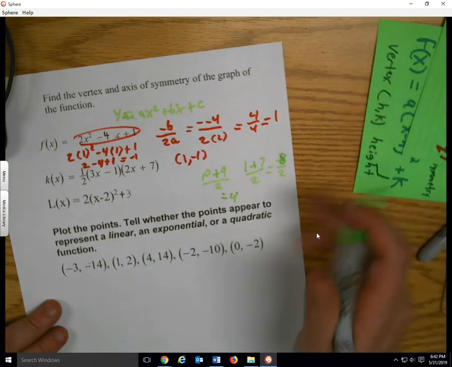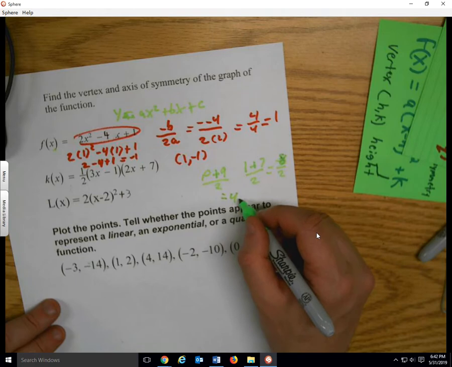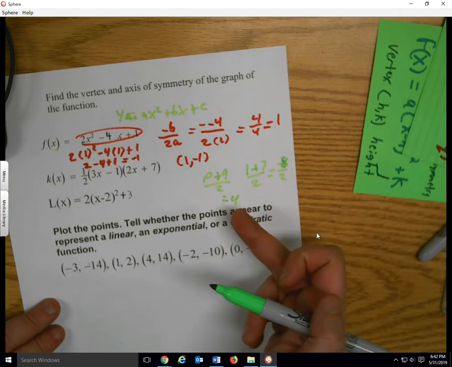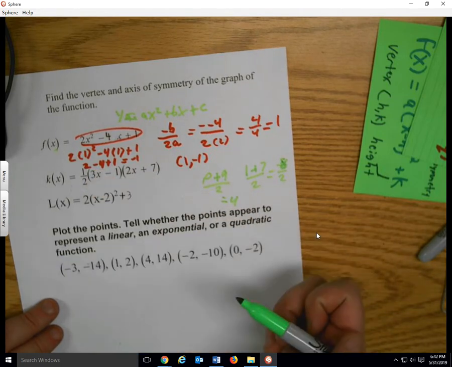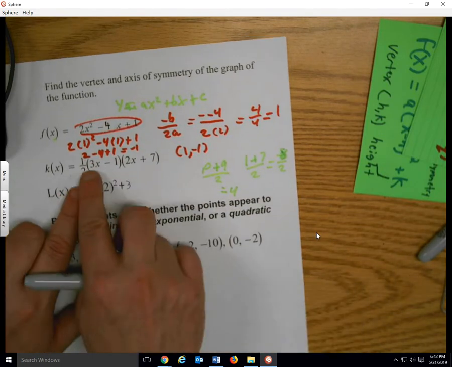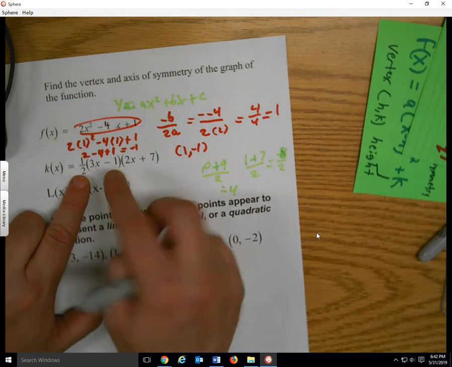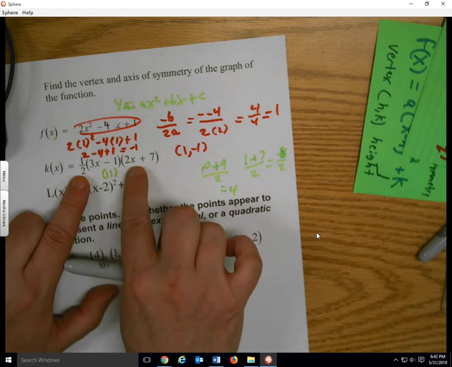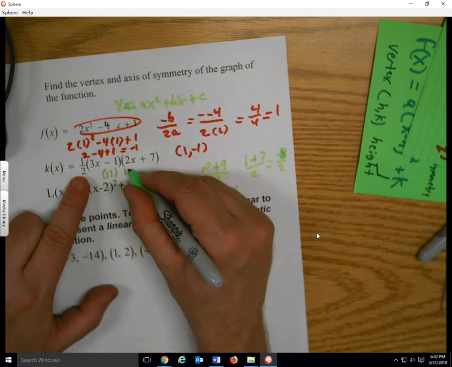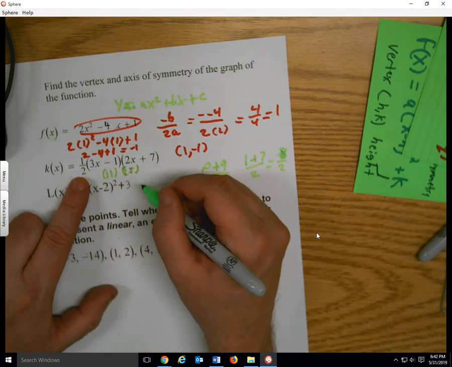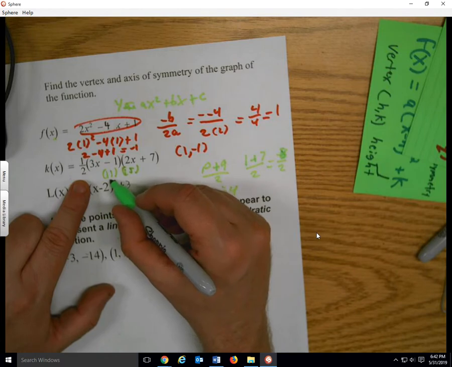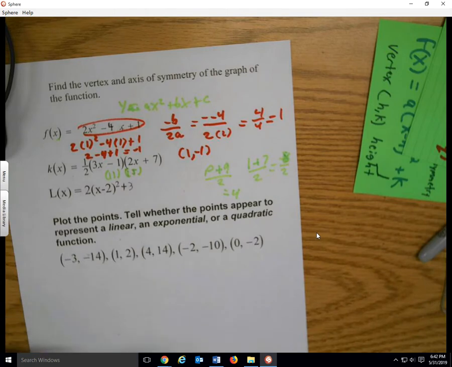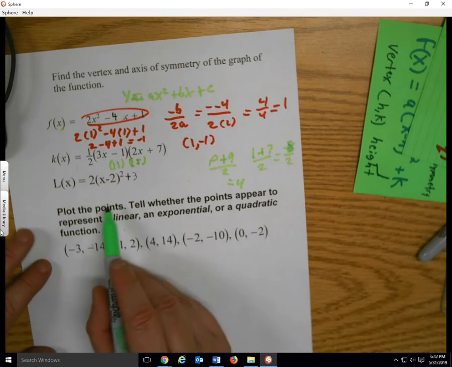And so if the axis of symmetry is 4, how would you find the vertex? You would substitute a 4 back in and see what you have. We can do that real quick. 3 times 4 is 12. 12 minus 1 would be 11. 2 times 4 would be 8. 8 plus 7 would be 15. And you can see we're getting a pretty big number. So you'd have 11 times 15, and half of that. Anyway, it's a pretty large number, so we won't write it this time.